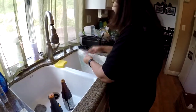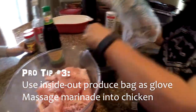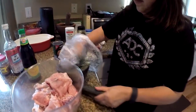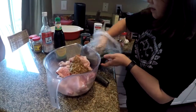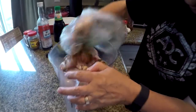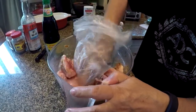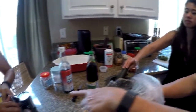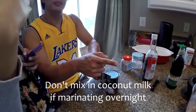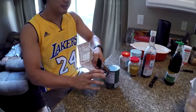This is another pro tip. Use the produce bag, because I forgot to bring a cloth mat. I have cloth at home. That's a really good tip. I'm gonna grab more now. So you use your makeshift glove to grab the marinade, mix it, and massage it into the chicken, into those cracks from pro tip number one. But I recommend, if you don't plan to eat it the next day, don't put this one there. If you're marinating, put the coconut sauce only if you plan to eat it the next day.